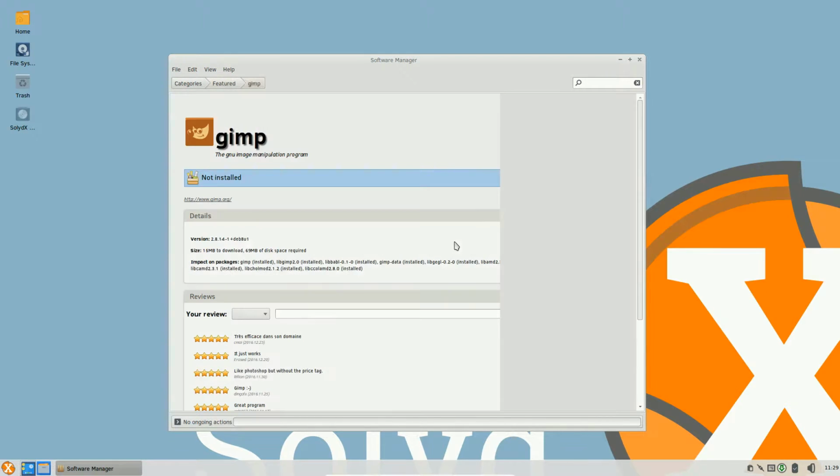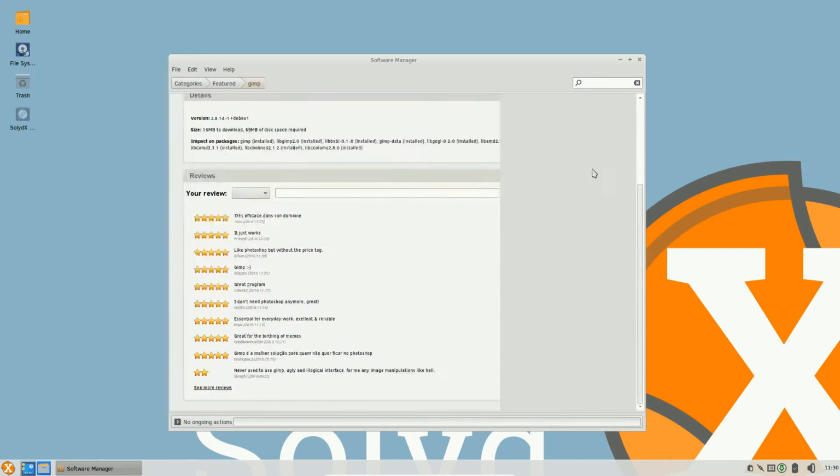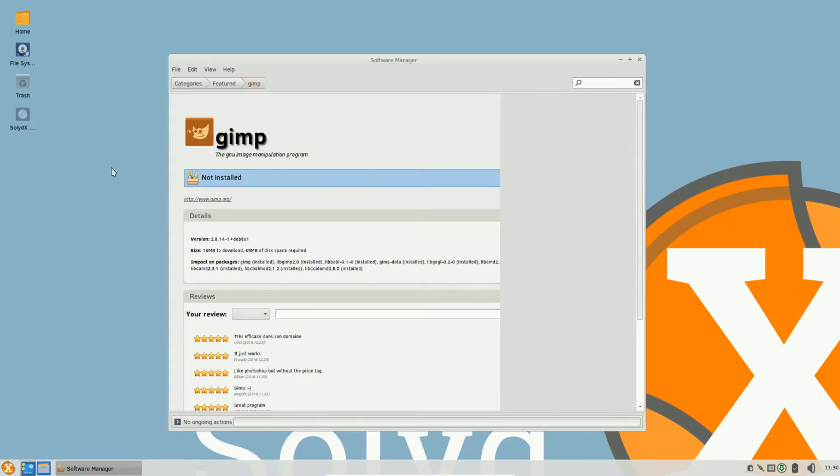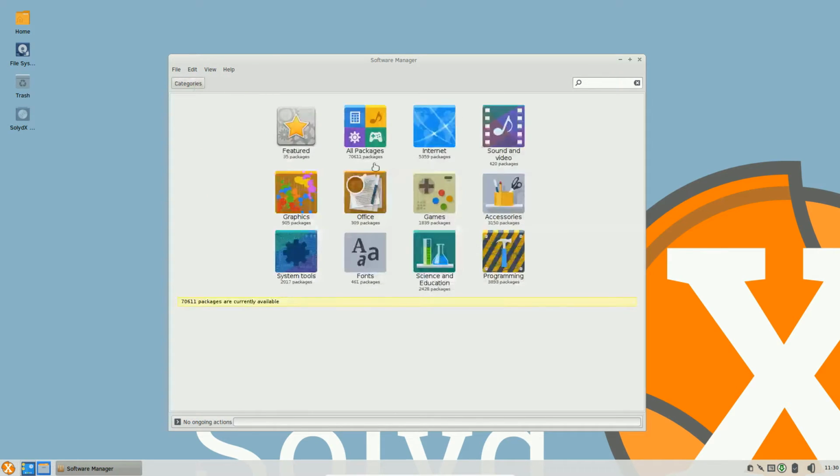Here we have GIMP. You see, we could have had GIMP installed with a lot of other programs, I believe it was Shotwell, Digikam, and a few others, with a click of a button. But if you want that fine-grained control, you can go into the software manager and do it yourself. Also, you can uninstall software this way. If it is installed, it'll say installed, and this will change to uninstall, and you can easily remove the software. So that's pretty powerful.